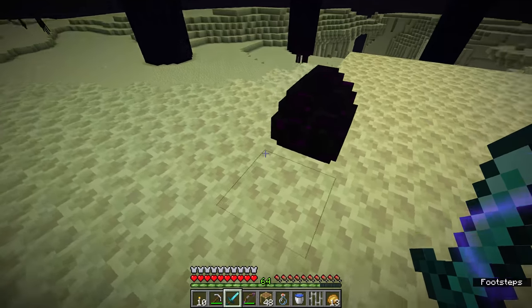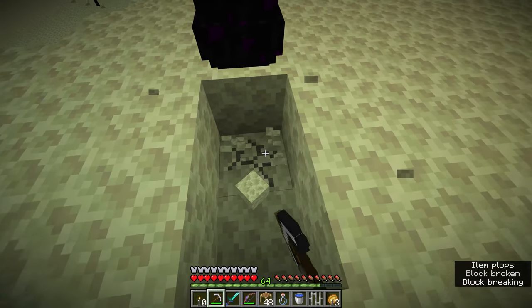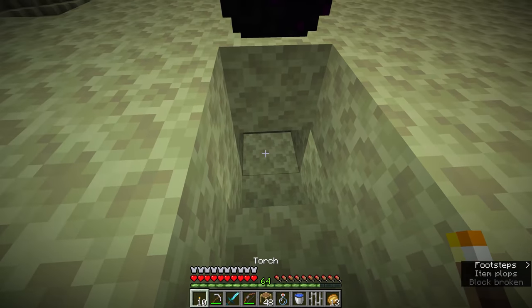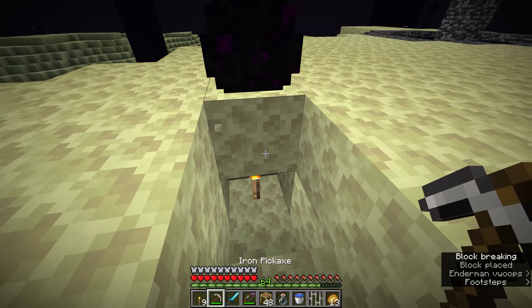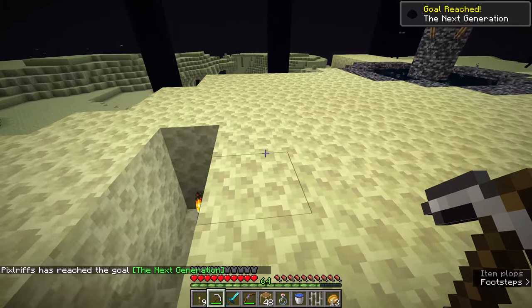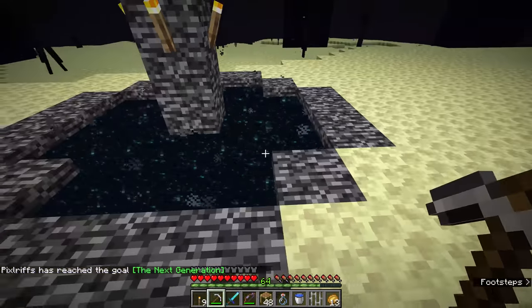Easy way to get the dragon egg for those who don't know. Ah, there it is. If you take the dragon egg off the portal by touching it, it's going to teleport somewhere else. But since the dragon egg is affected by gravity, all you need to do is place a torch underneath it there and just break the block it sat on, and it will, there we go, we got ourselves the next generation. It will just drop down onto the torch and break the same way gravel does.